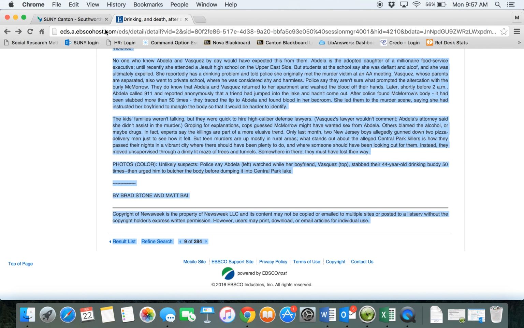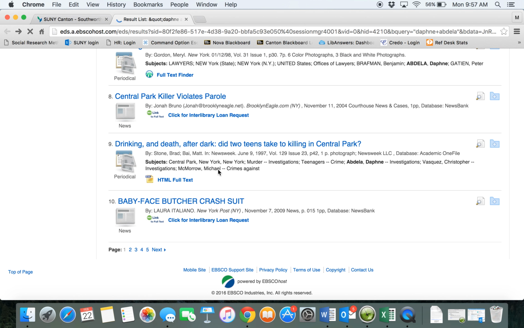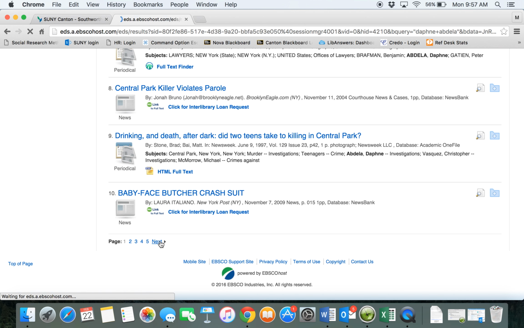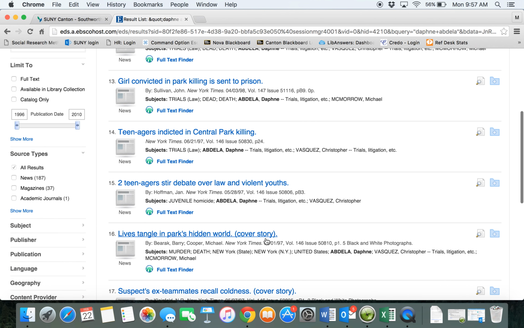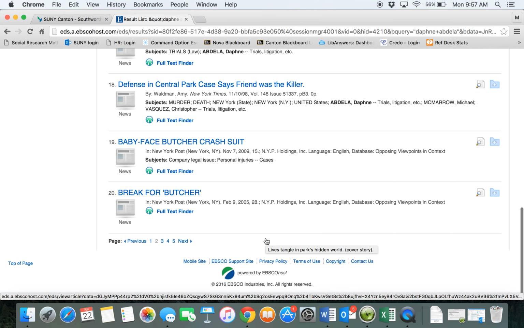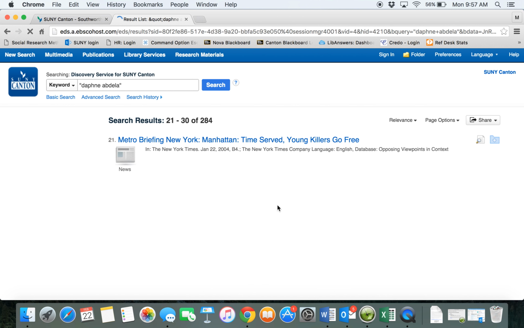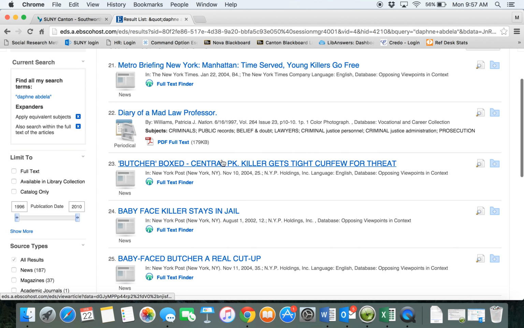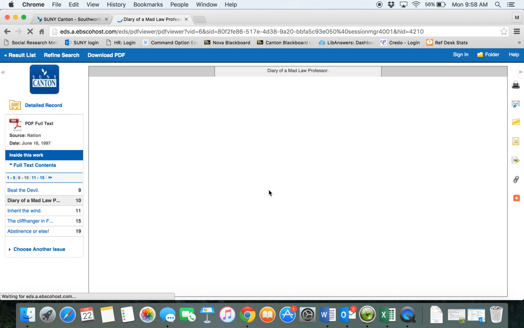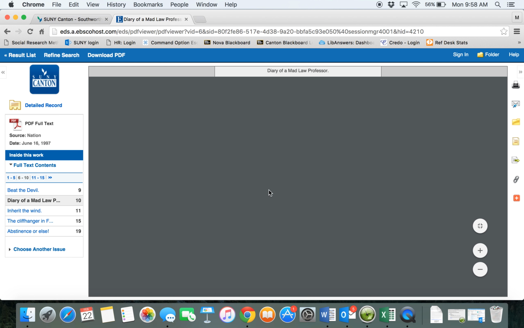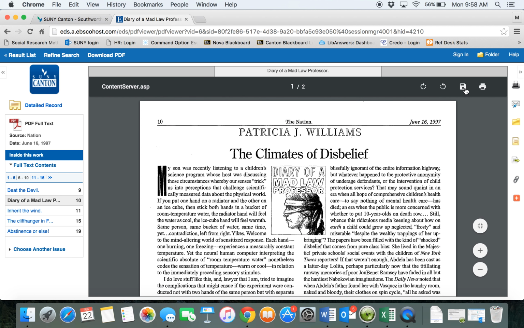And then beyond that, there were some articles in the databases on Daphne Abdella that were already available as a PDF. Now, if you're scrolling through, you can see here that nothing is coming up as PDF, but when you continue to scroll, you'll notice this is what it looks like when an article is available as a PDF, already available to you. The entire full text, and it's already a PDF. So you can click on it, and then you have your article, and you already have an option built in to save it, and it saves as a PDF. Okay.